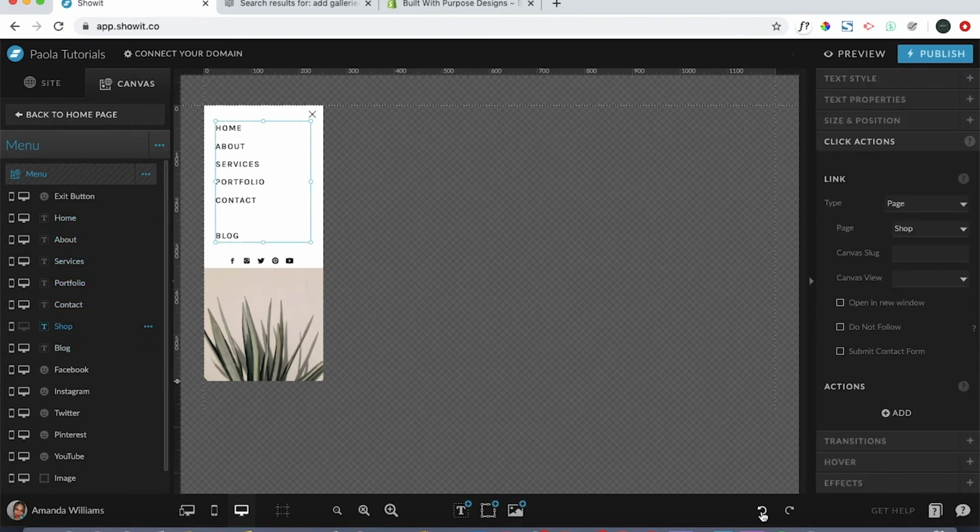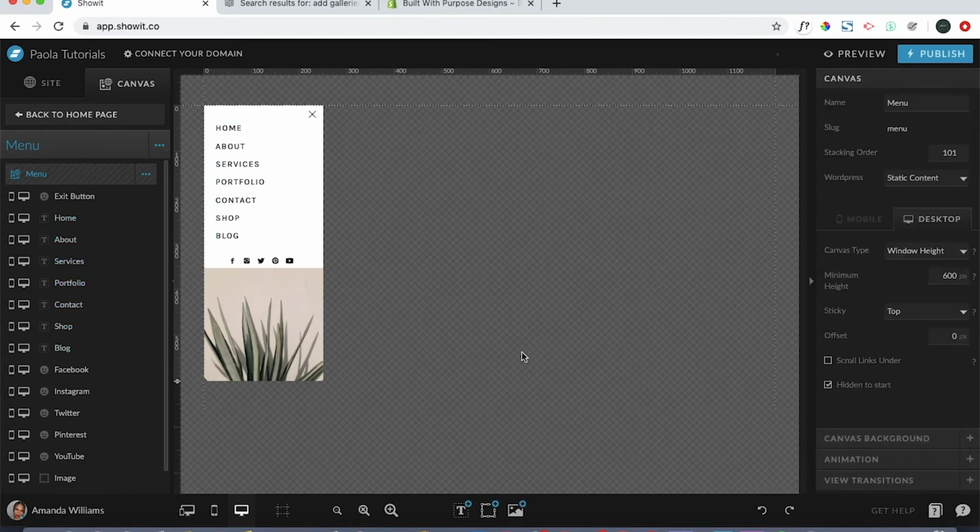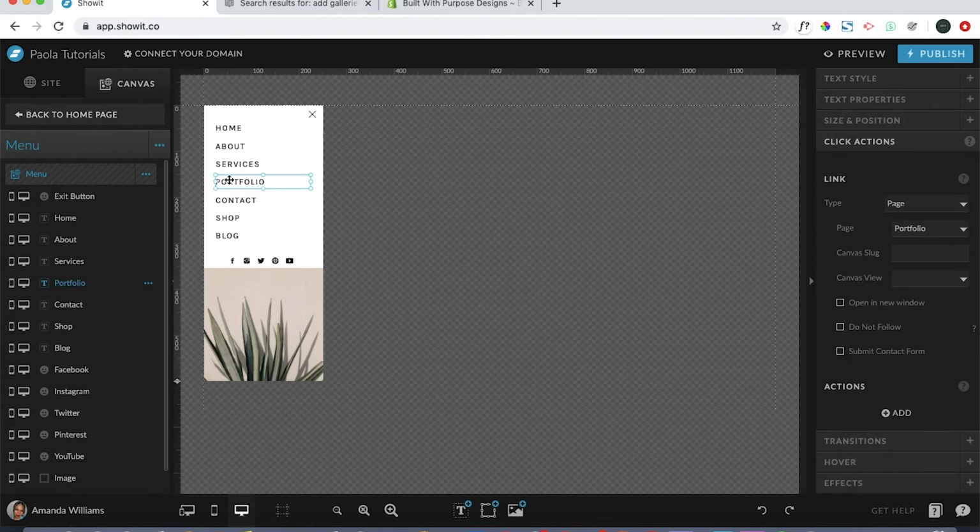So that's something that you are able to do. Now let's go ahead. I'm going to just undo all of that. Let's say that you have a separate page that you need to add, right? So maybe you have a bookings tab. So what you can do in order to add a bookings tab, maybe we want to put it right before contact. So we can actually go ahead, click on this.